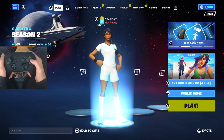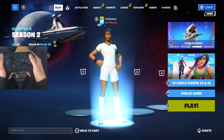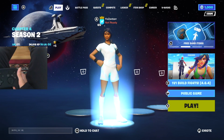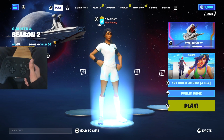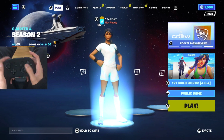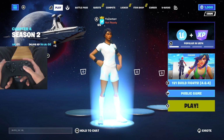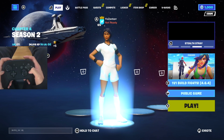Not only do they work for the Nintendo Switch Pro Controller, they also work with the PlayStation and Xbox. And you don't get two of them, you get four of them in a package. So if you have an extra controller or something like that, you have two thumb grips for each. And you can also just use one and use another grip on this one. But yeah, I like it like this. I feel like I'm definitely gonna keep using these.